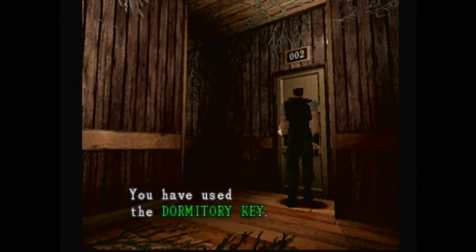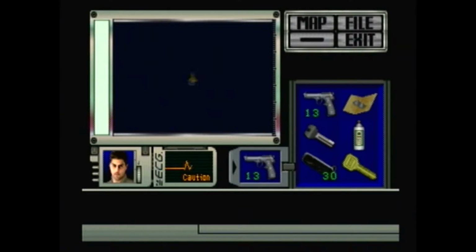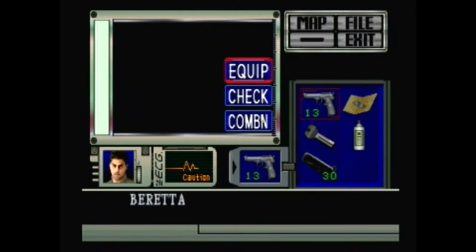There's something here. It's herbs. We don't really need them right now. We've got lots of healing items. And now we throw this out. Yay. Okay. Hooray. Let's go. I think there's a zombie in here. No, it was the bathroom. It was the bathroom.